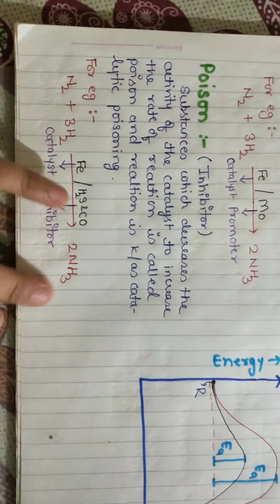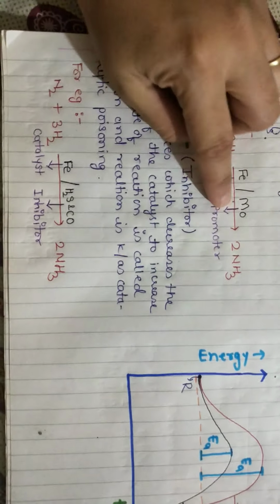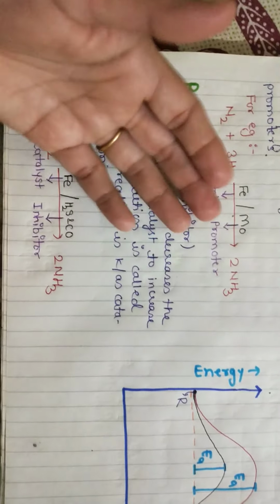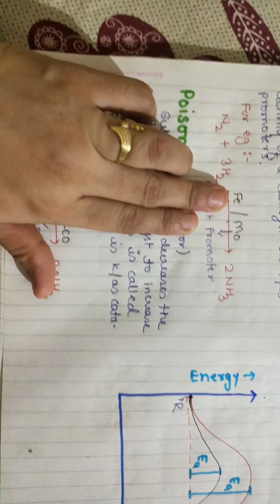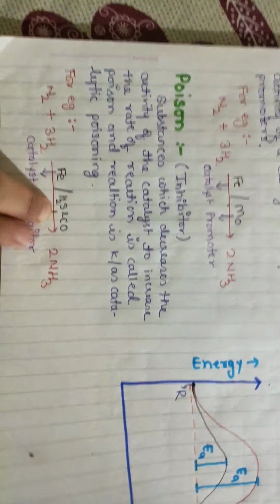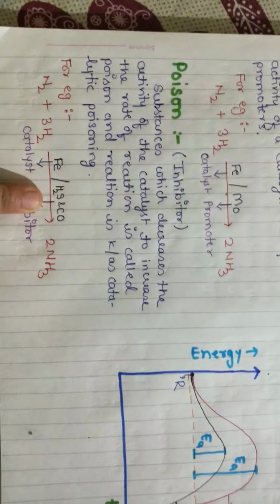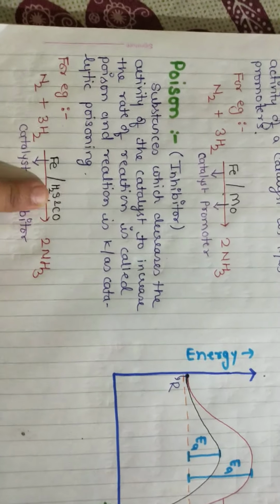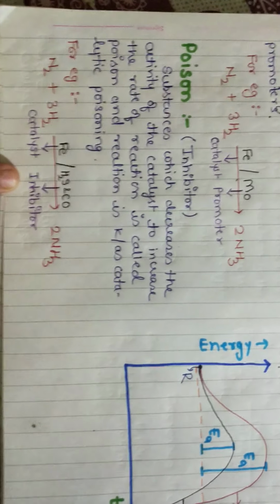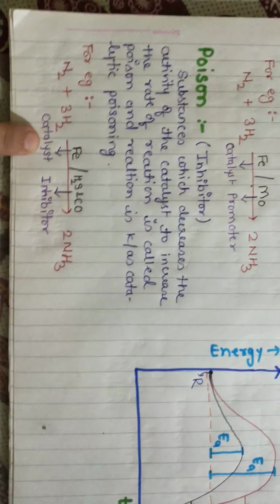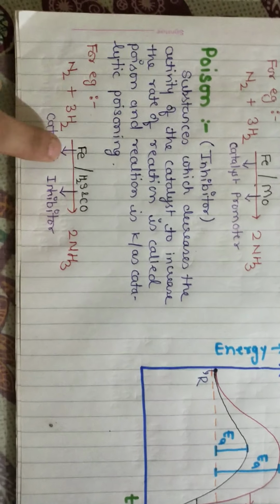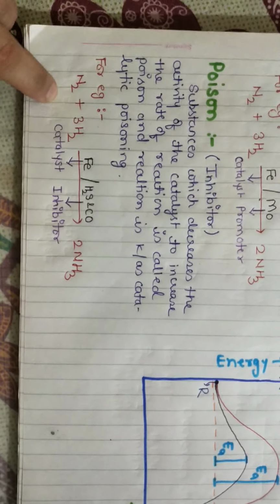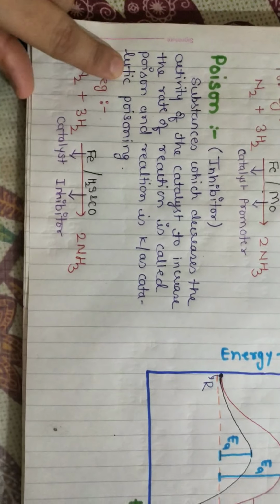That means if this catalyst which we have used here, that is Fe, and if the activity of this catalyst is going very fast, then if we want to control this, what we will do, we will just add an inhibitor, that is hydrogen sulfide and carbon monoxide. These two in combination are called inhibitor, and with this inhibitor the activity of this catalyst will be decreased, and overall this reaction will be known as catalytic reaction in the presence of poison.